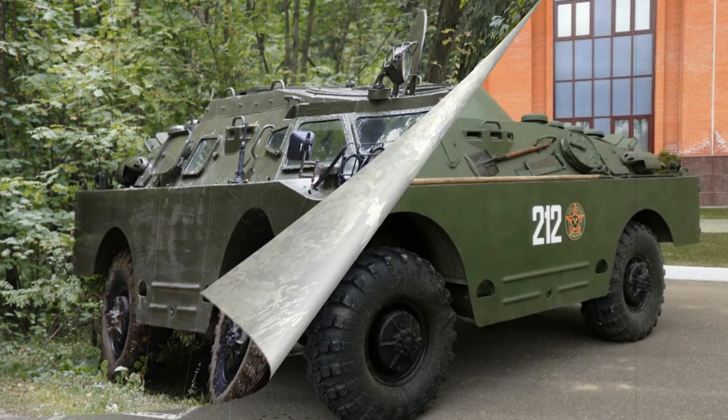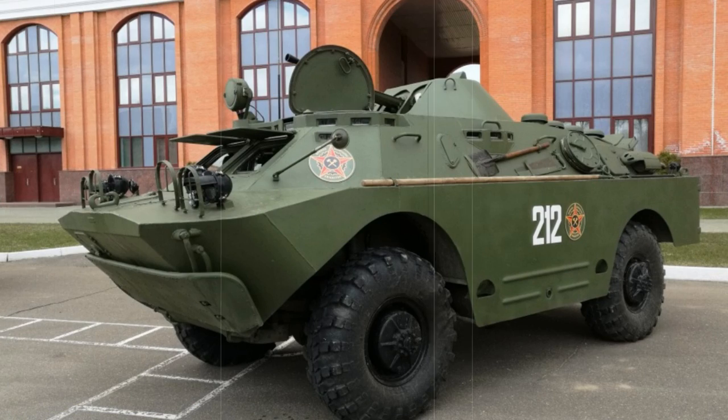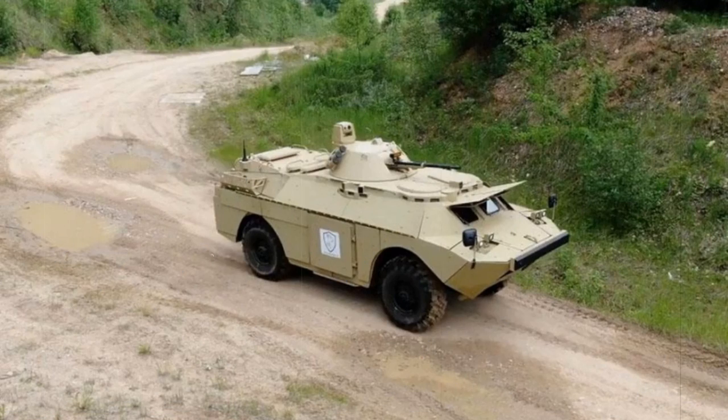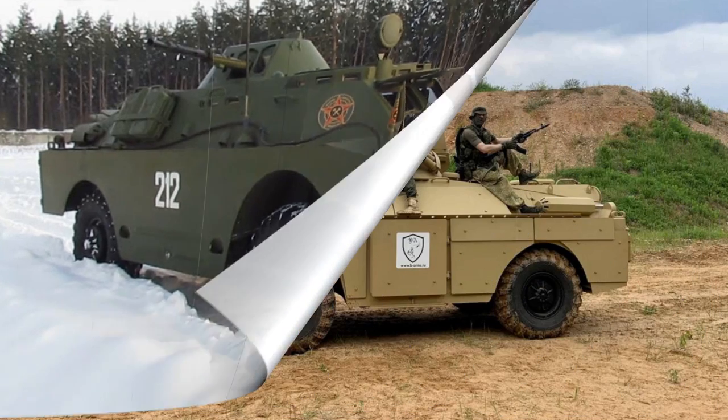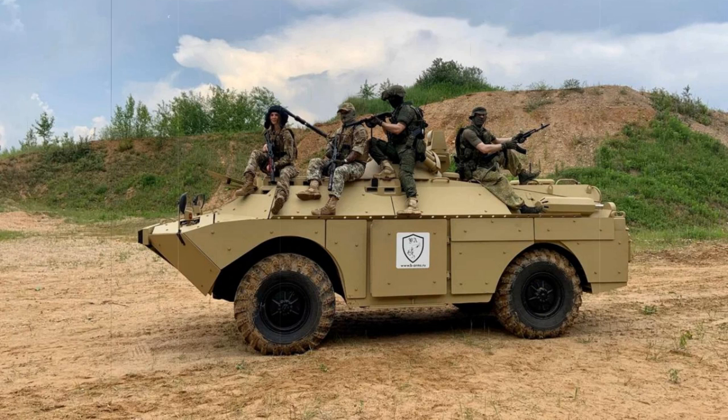The BRDM-2 has since, at least in theory, been replaced by the BRDM-3 Series 8x8 wheeled reconnaissance vehicle. The BRDM-3 is based on the BTR-8 8x8 wheeled armored personnel carrier, which has itself replaced the BTR-60 and BTR-70 wheeled vehicles since its inception. The United States evaluated captured BRDM-2s following the 1991 Persian Gulf War, and one such example resides on display at the U.S. National Infantry Museum at Fort Benning, Georgia. During the Cold War years, HMMWVs were externally modified to resemble BRDM-2s during identification training or war game exercises. East German BRDM-2s became part of the unified German army following the collapse of the Berlin Wall. Many nations have already passed their BRDM-2s to other buyers or scrapped their existing fleets entirely.